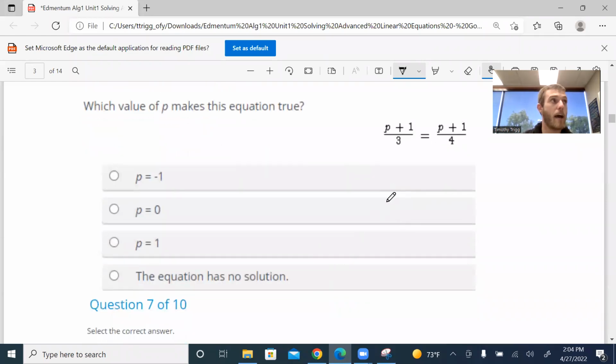Okay, here's one where we have this proportion. Remember, we saw one like this before. The first step we want to do is cross multiply. So this p plus 1 multiplies with the 4 from the other fraction. I'm going to put the 4 in front. Now I'm putting this parentheses here because the 4 multiplies with both the p and the 1. Equals. Then you cross multiply the other way. 3 times p plus 1.